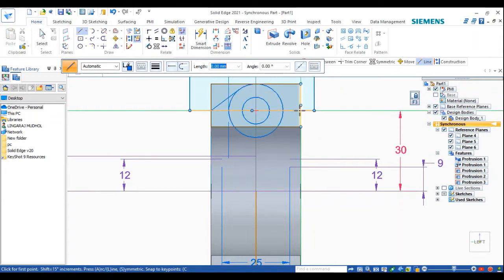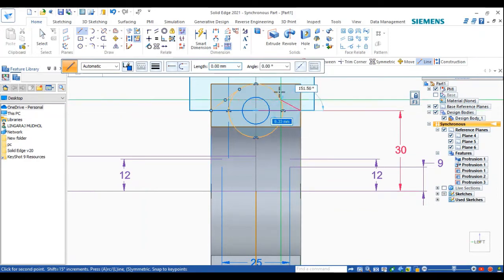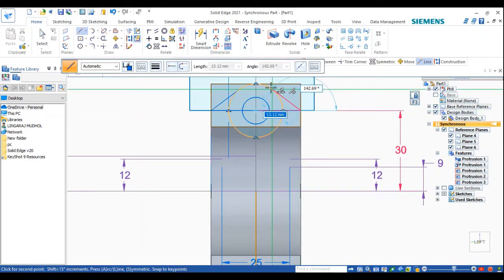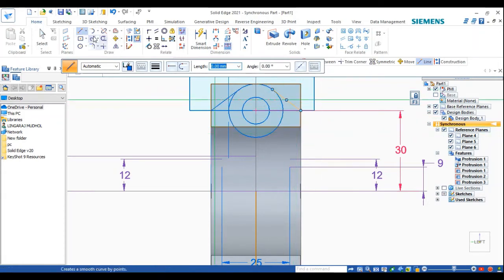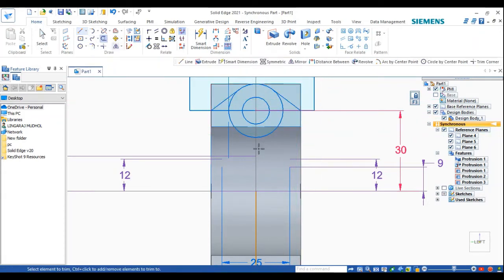From this intersection, draw a line tangential to the circle. Same thing we'll do for this side. Now remove the unwanted part, this one, the middle part, the side.